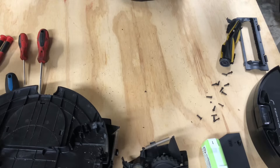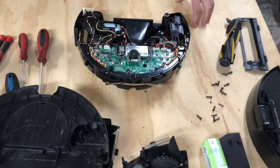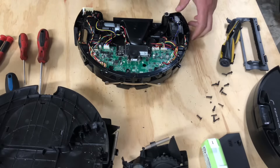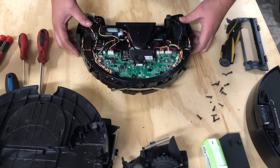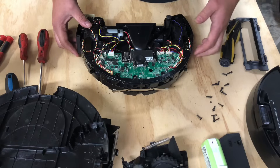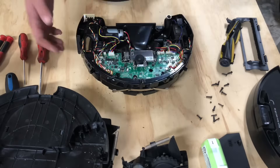Pretty standard, just like the other ones. Trying to see if I see any damage on it — I don't. Very interesting, especially when we see a lot of damage from a fall like that. So I guess the first thing we'll do since we're tearing it completely apart is go ahead and take all of the ribbon cables off from the motherboard and remove the motherboard.